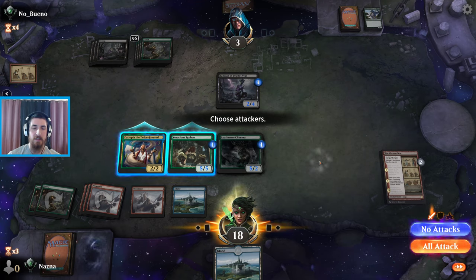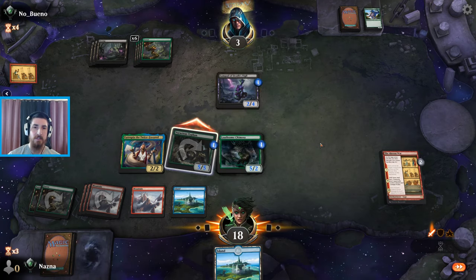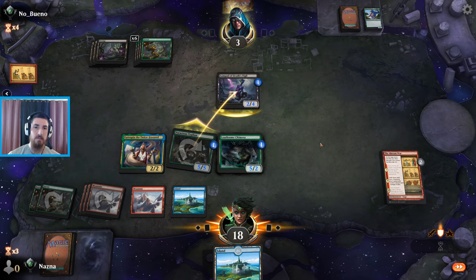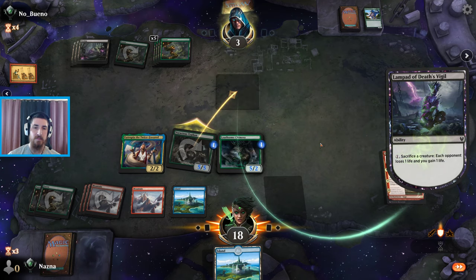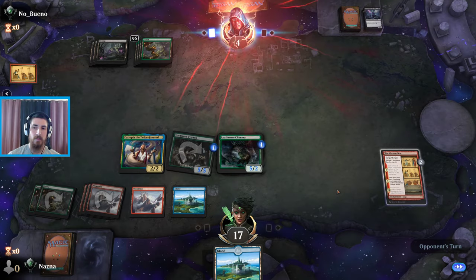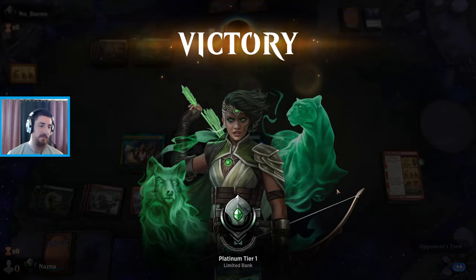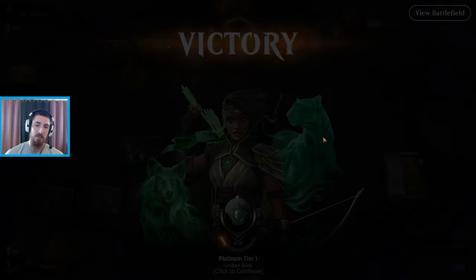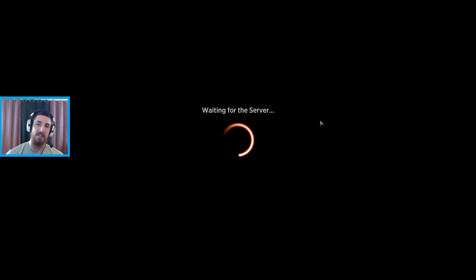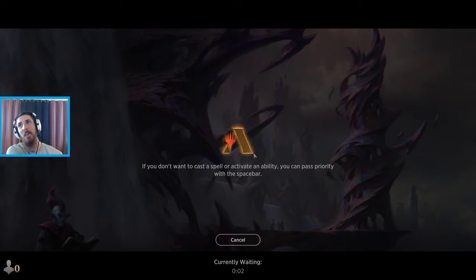So he has to attack. He'd probably sack himself. Just swing with this anyway. Doesn't matter. That's it, son. Three color, let's go.